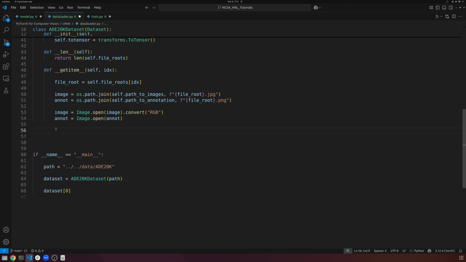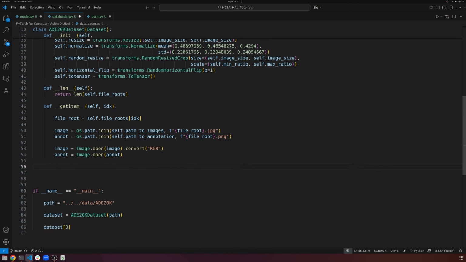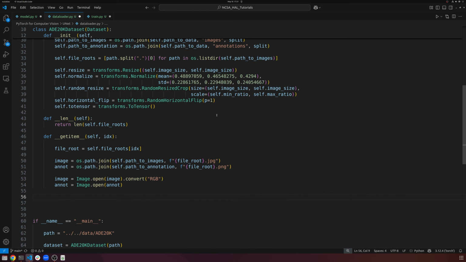And now that we have that, let's go ahead and set up our image transformations. And this is what makes it a little bit challenging, because if we do random cropping on our original image, we need to make sure we grab the same random crop in the annotation, right? They have to match. And if we do a random flip on the image, we have to make sure we randomly flip the annotation as well, because they're pictures and they go together at the pixel level. So any transformation, any shifting, any rotation I do to my original image has to be done to the annotation identically. That's why it's just a little bit more complicated, but we'll get through it just fine.